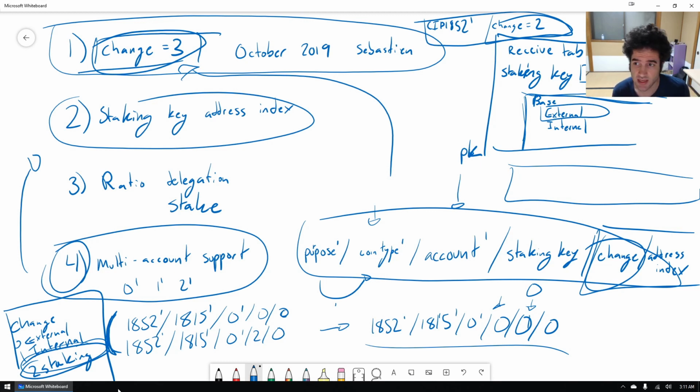Okay, so staking key address index, where does this come from? Well, it says with change equals 3, we would have to recreate all Shelley wallets again. So remember when you created your Shelley wallet last month, you had to upgrade it from a Byron wallet to a Shelley wallet. And there's still a lot of users struggling to update today. People don't understand, why do I have to upgrade? What does it mean to upgrade, and so on. And we try to explain this to users in a simple way.